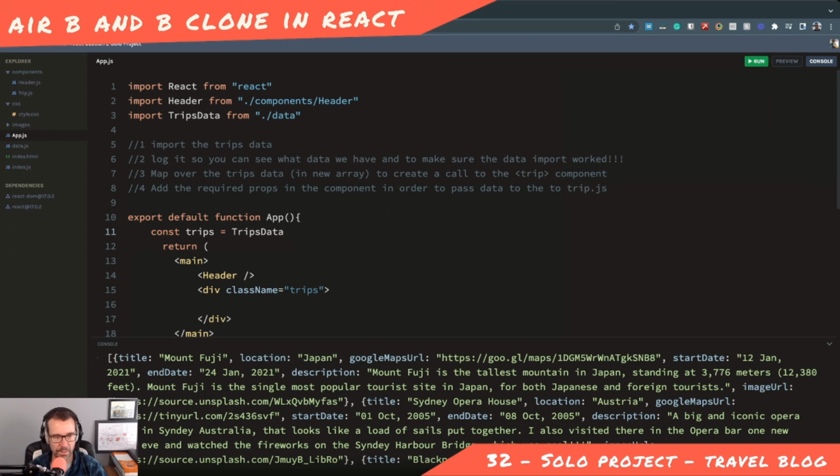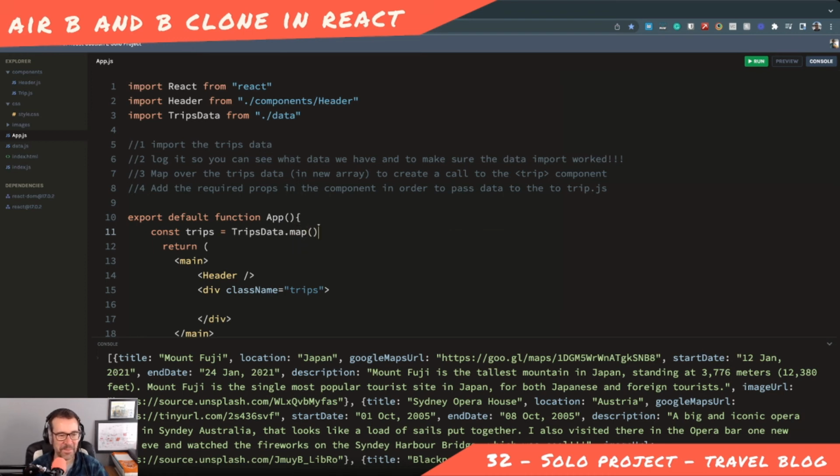I'm going to map over it and put it in the new array. And for each item, we're going to pull all the data out of each object and put the object's properties as props in the call to the trip component, I think.